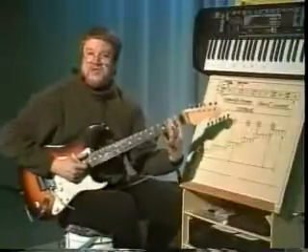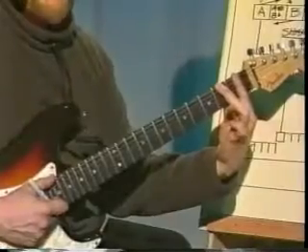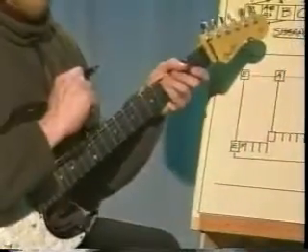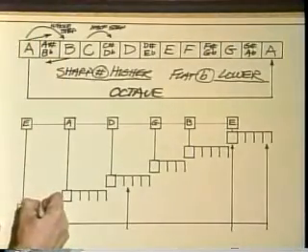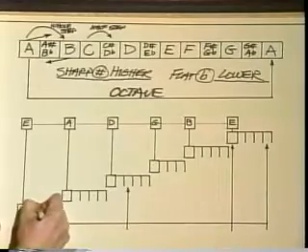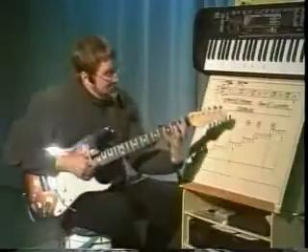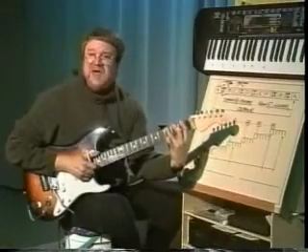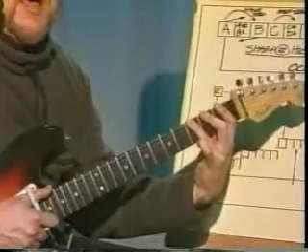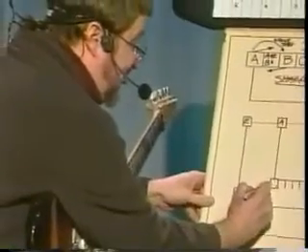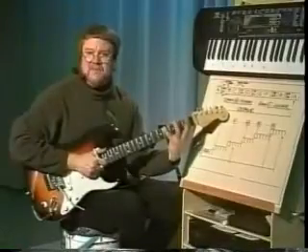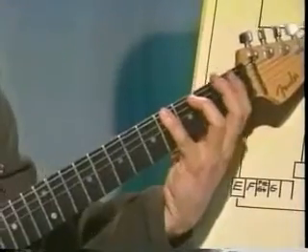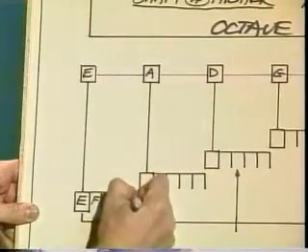Now, when I put my 2nd finger down on the 2nd fret right there, what then would be the name of that note? It would be the next note higher than F in the musical alphabet. Hopefully you know that would be F sharp or G flat. And then I put my 3rd finger down on the next fret after that. What note would that be? That would be the next note higher, which you should know is G, right? Finally, on that string, I put my pinky down on the next fret there. That would be the next note higher than G. It's G sharp, A flat.